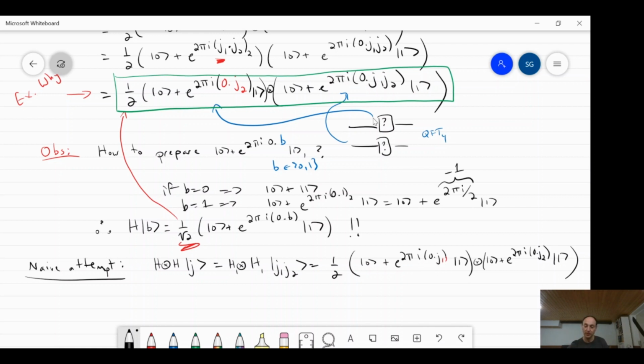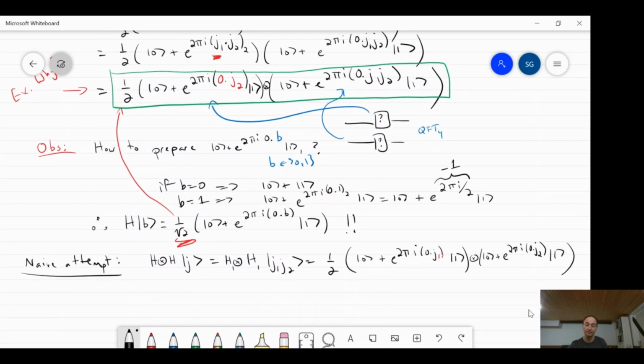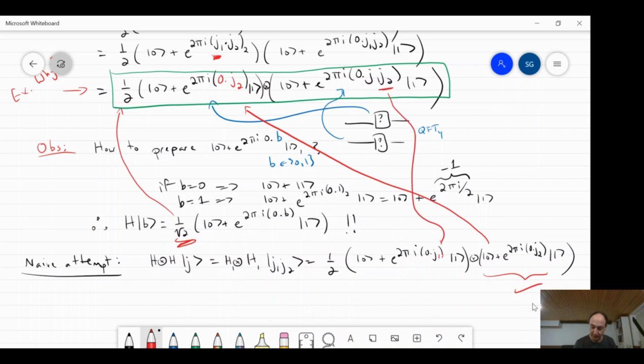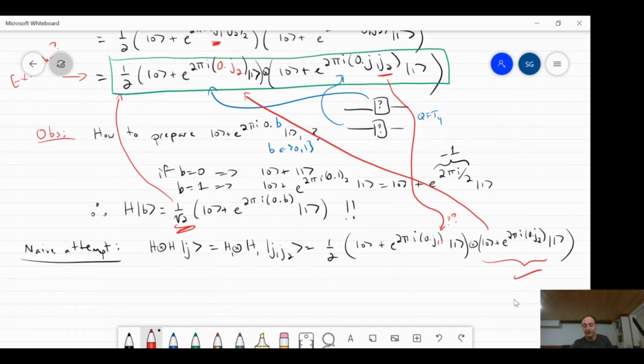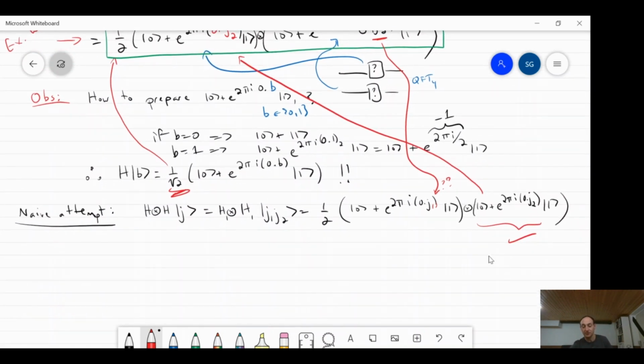So I'm almost there, right? I have the 0.J1 and here's 0.J1, but now I need to rotate in this J2, right? How do I add this extra phase J2? Okay. So this is kind of good, right? This produces this first half for me. But now the question is, how do I do this J2, right? This J2 here is missing, right? I need that J2. So luckily, whenever you want to rotate a relative phase into a single qubit state, it's very easy.